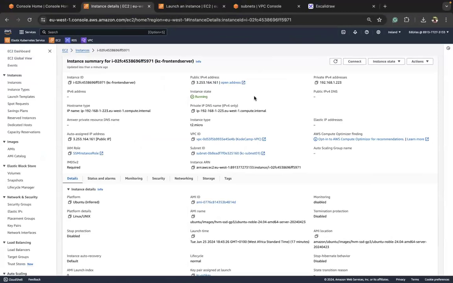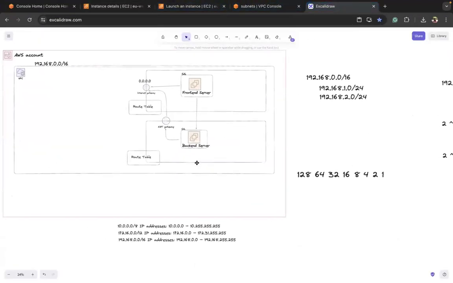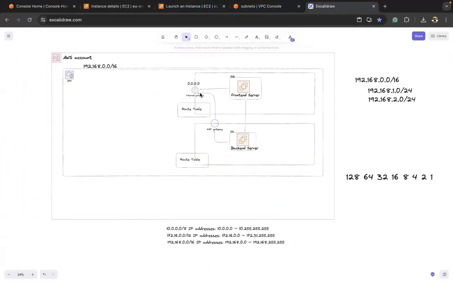But our backend instance, we are not able to get into that one. This is exactly as we've seen here. So you can get outside traffic to the front end server, but not to the backend server.